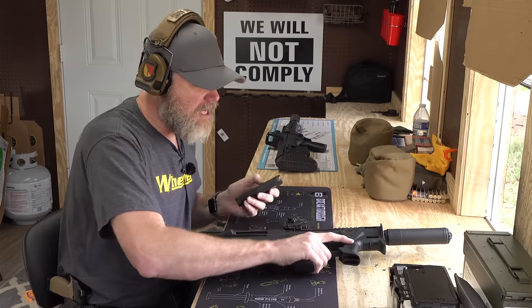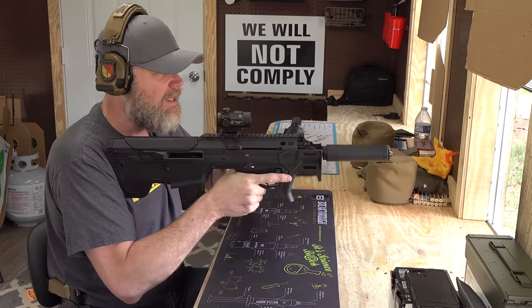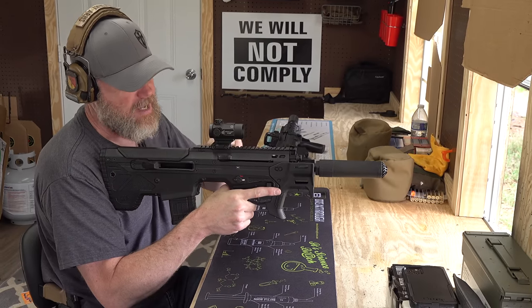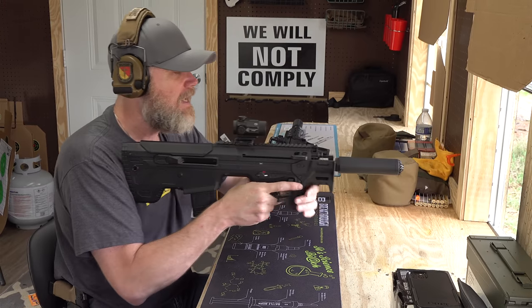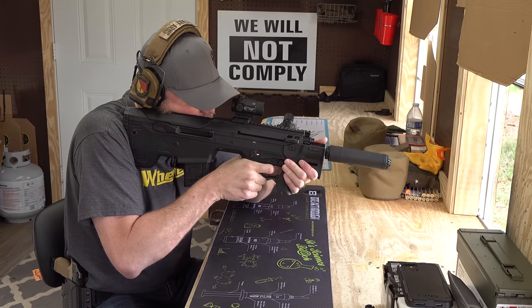So let's do a little bit of shooting here with the Micron and show you guys what I'm talking about in terms of recoil impulse. Now, I have the bolt locked to the rear manually. It's a lot like an H&K, so I can just hit it and it will pop forward and chamber a round, and then watch how this thing shoots. It's really, really smooth.